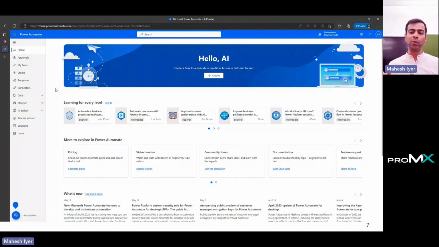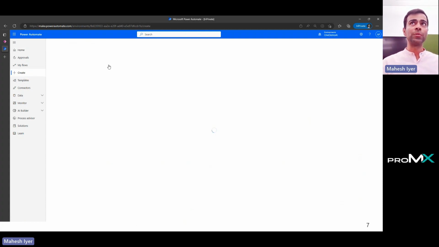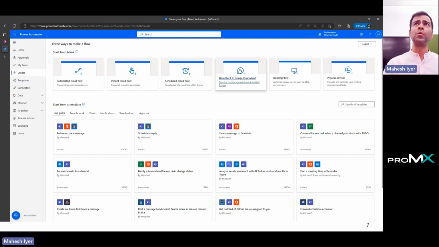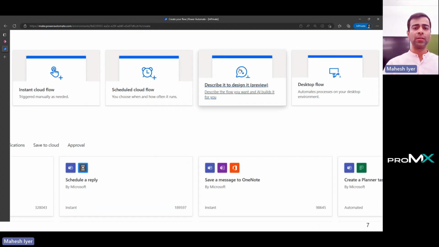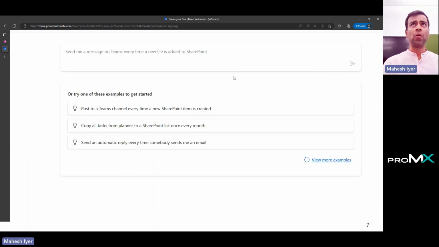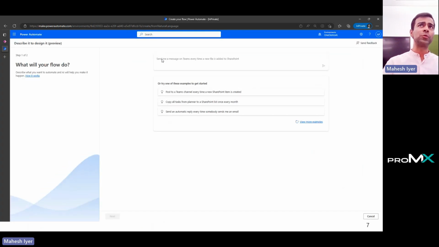And before we get into the demo side, keep in mind that the normal automation tools that are there in the market, they're not built for business users. Like myself, I don't know how to use automation tools. I don't know how to code. But the majority of the automation needs live within the business, right? So what if I, as a business user, want to be able to create flows? So I come to this part which says describe it to design it, which is the latest feature we have launched within our Automate, and Vaidas will be showcasing how this can get into the depths of it later in the demo.